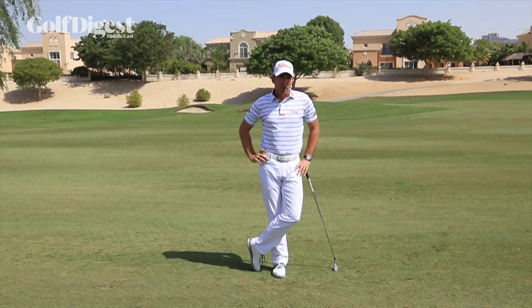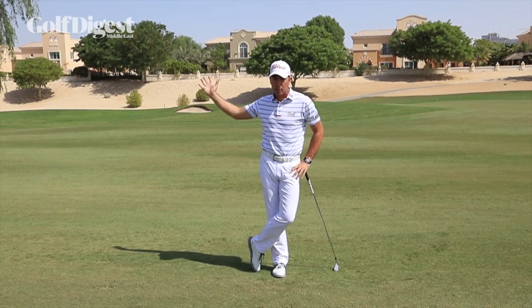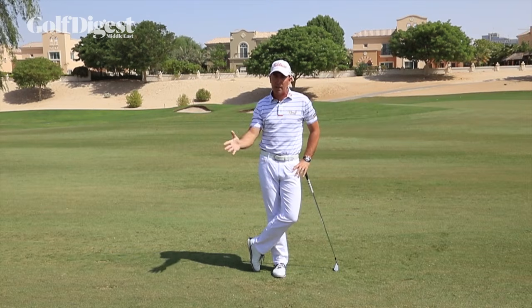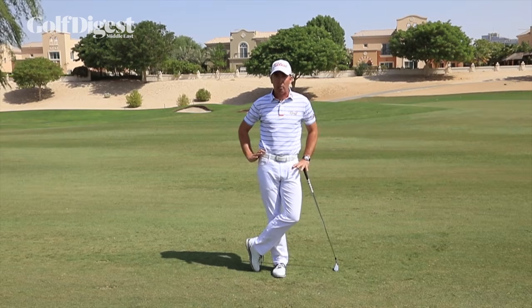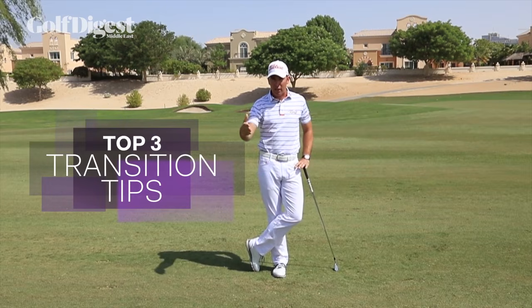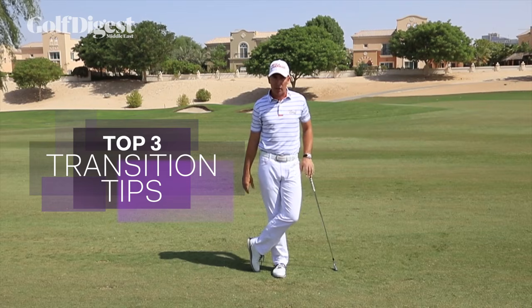This year I've worked with David Howell here on the European Tour, and David and I have worked a lot on his transition, making sure that he had some stability at the top, completing his backswing, giving him some time and some room to start things going. It's definitely given him a lot more accuracy and some better ball striking with his long clubs. So it's definitely something you have to work on. I'll put together the top 3 transitional ideas or feelings for you to help you get into that if it's something you feel you need to work on at the range.